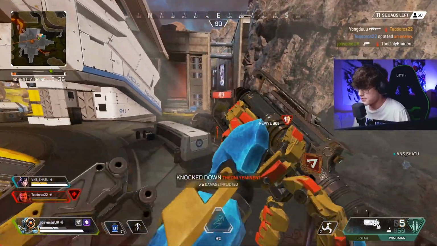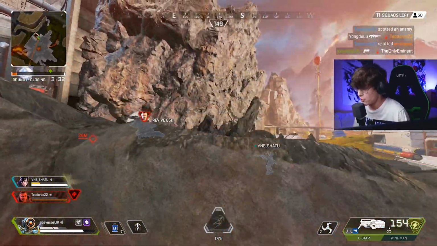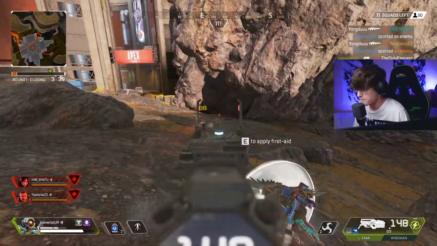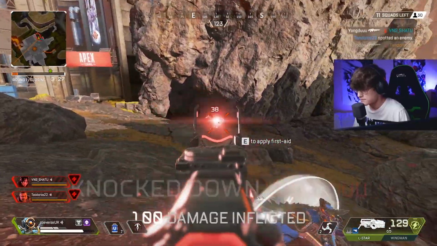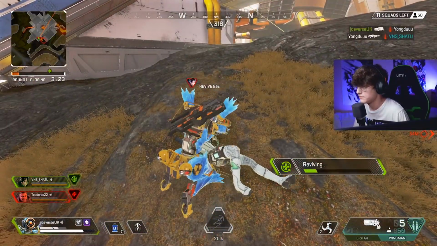Gonna get the down onto that Caustic. I gotta go get this Wraith. I'm going in close with the L-STAR. Here we go. Gonna take her down. Taking out more enemies. I got you, friend.